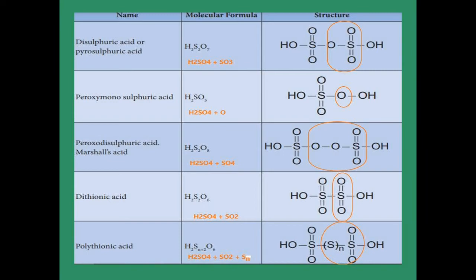The next one, polythionic acid. It is the same as dithionic acid. One more thing is that N sulfur atoms are added at the center. So the polythionic acid formula is H2SnO6 with n plus 2 sulfur. It contains sulfuric acid, sulfur dioxide and Sn. We just imagine this as sulfuric acid, sulfur dioxide and n moles of sulfur. So we first draw the sulfuric acid structure, and in between that we implement the n sulfur and then the sulfur dioxide, which I indicated in orange color.